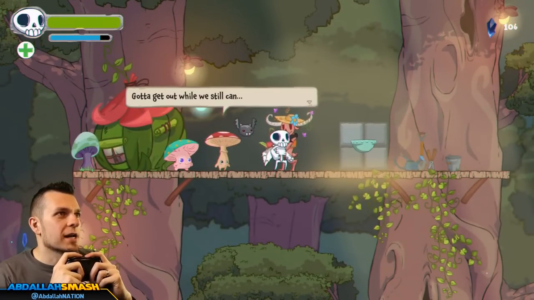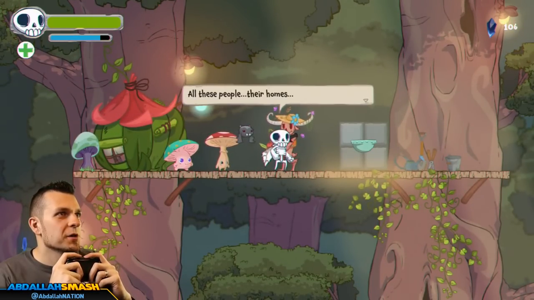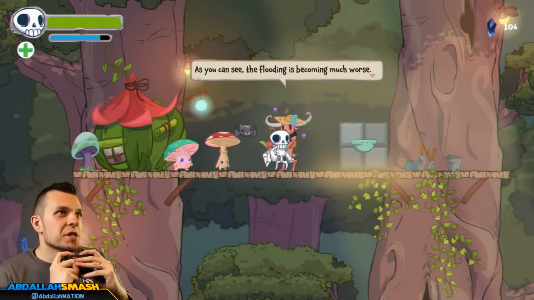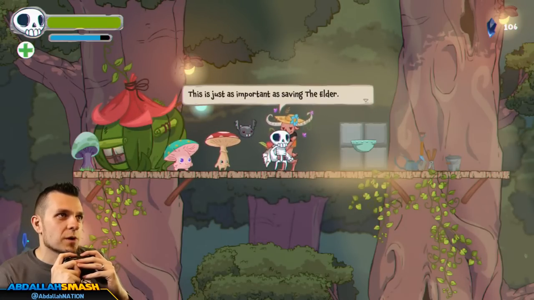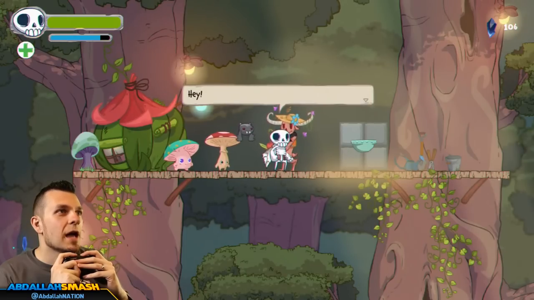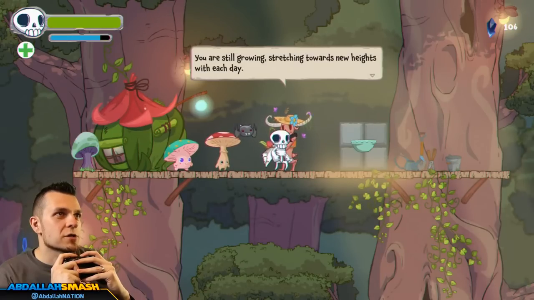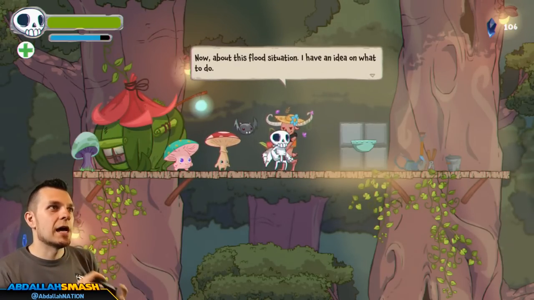Hello. Only gonna get worse. Gotta help out, gotta get out while we still can. Those humans, they're destroying everything. All these people, their homes. It's horrible. I see you found your way to Vineland. As you can see, the flooding is becoming much worse. Edith, I'm sorry for my initial resistance. You were right. This is just as important as saving the Elder. Yeah, I'm sorry that this bonehead was such a, well, a bonehead. Hey! There's no need to apologize, Skully. You're just like every other living thing in this garden. Living? You're still growing, stretching towards new heights with each day. You grew today, that's all that matters. Now, about this flood situation, I have an idea on what to do.